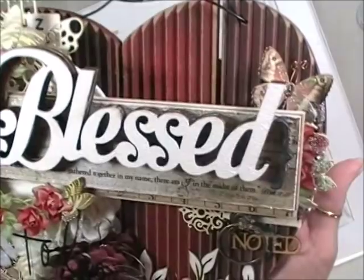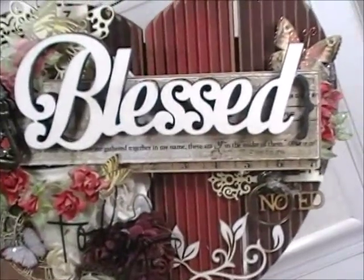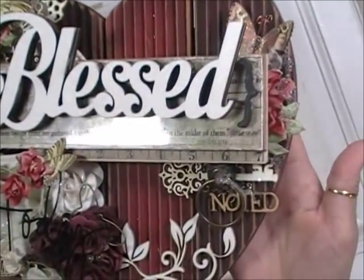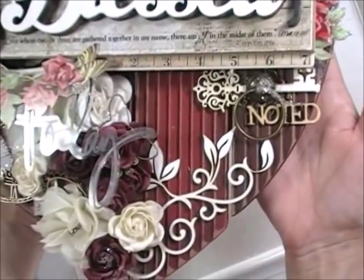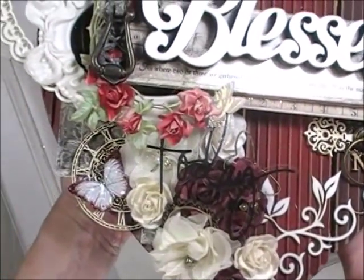Okay, I'll shut up for a minute and bring it up a little bit closer. Actually, I don't know why I always try to bring it up to my camera. The light's down here. I'll leave it down where the light is and then bring my camera to it. That'll help a little bit. A lot of fun, beautiful Reneabouquets product on here. It just made this project come together.